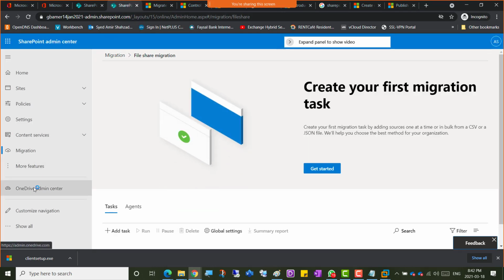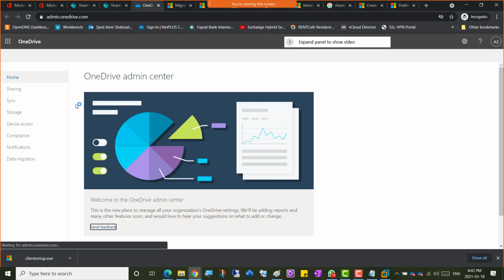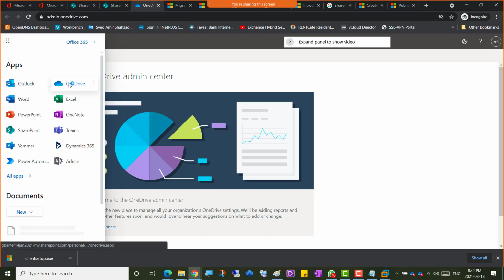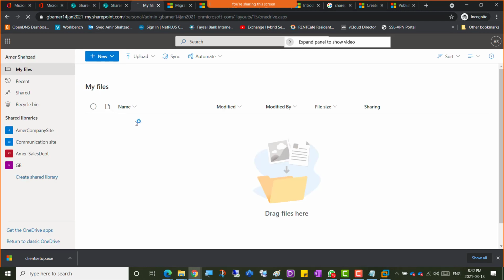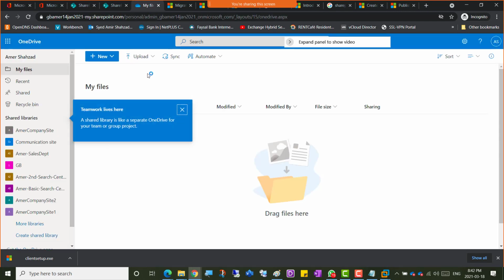Right click here and go duplicate, and then go for OneDrive Admin Center on SharePoint. And it's not the admin center I should go to, I should just go to my OneDrive, which is for my account here, which comes here when I go to the 9 dots here. And so yeah, this is there.